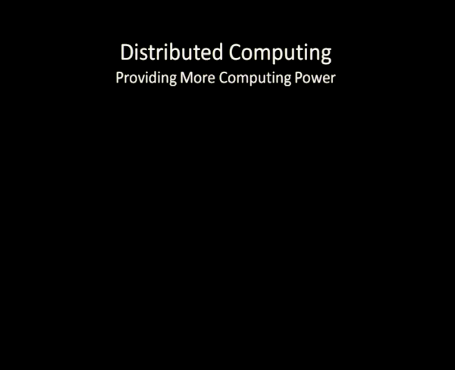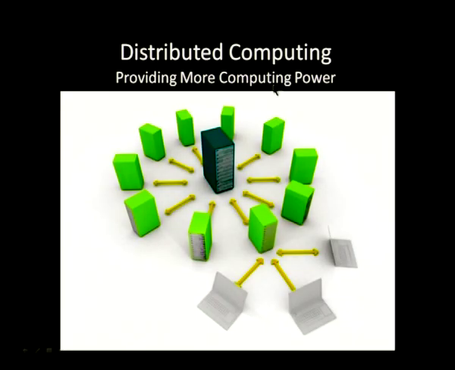Then you are having the distributed computing. The simple example for distributed computing is grid computing. You are having number of computers available throughout the globe and all the computers are connected together to provide more computing power. The actual task is distributed across the different resources. The inputs are also given from different laptops or any other client machines.